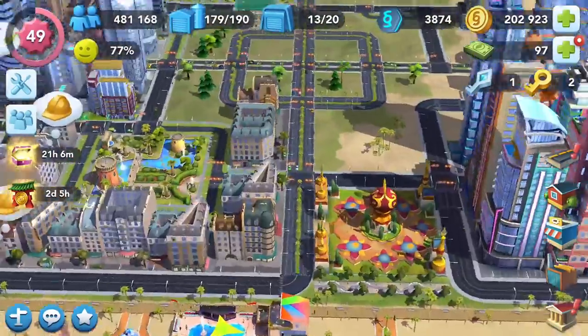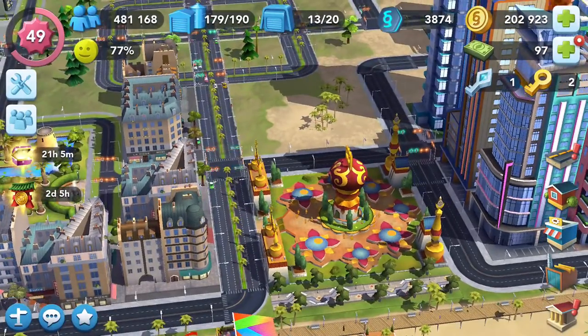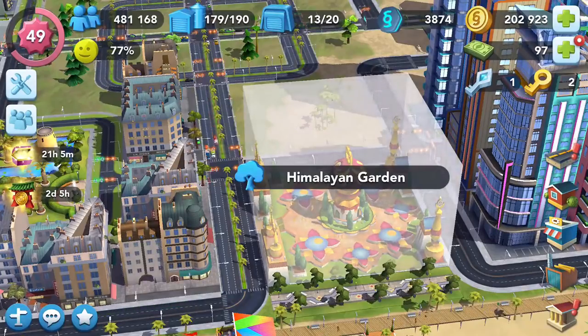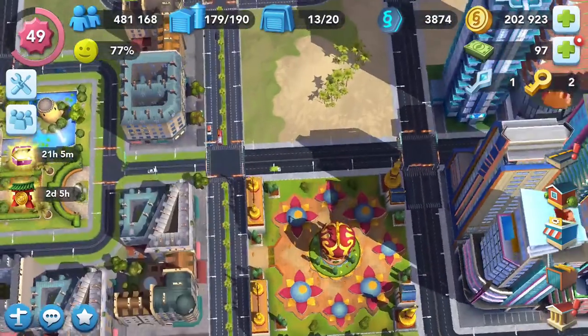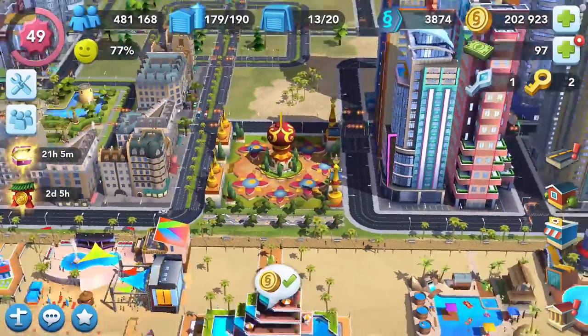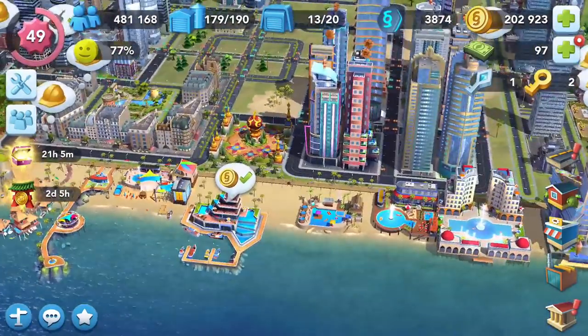Now, I do like this. This is the Himalayan Garden. And I like it being right there, because it kind of breaks up all the buildings and stuff that could get kind of cluttered and all that.